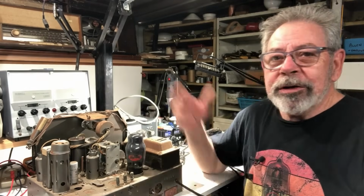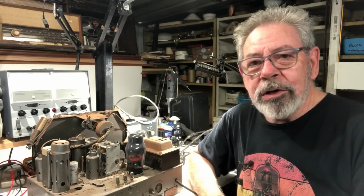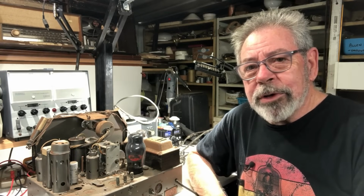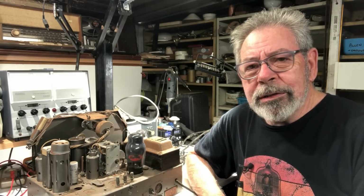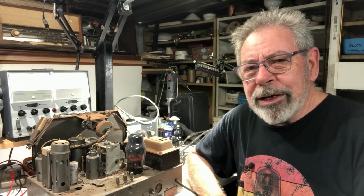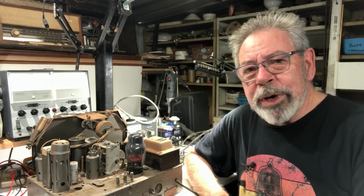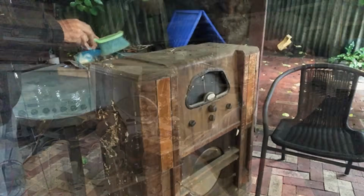And by popular vote, here on the bench is the chassis of that His Master's Voice console radio, the rat-infested one, and yeah, trust me, it was pretty bad. I did video the process of taking the chassis out of the cabinet, but I did it late in the afternoon outside because it was so filthy, and a lot of the video wasn't particularly usable, mainly because of the lighting conditions. So what I thought I'd do is I'll just take you back and show you highlights of the chassis removal, then I'll come back.